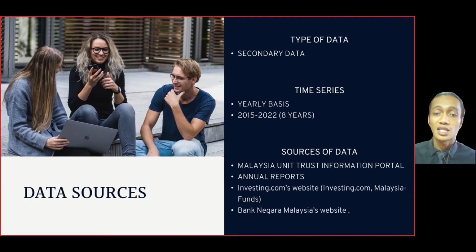So these are the data sources for my study. The type of data I will use is secondary data because I will collect the data from the sources. The time series for my study is on a yearly basis, and I will take the data from 2015 until 2020, 8 years. This means that I can get the data before the pandemic and during the pandemic to make a comparison.